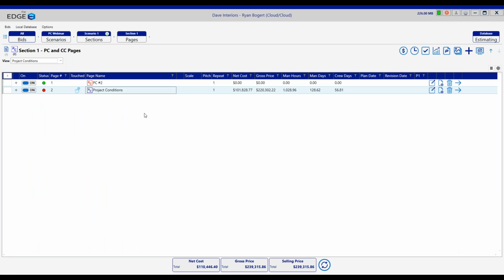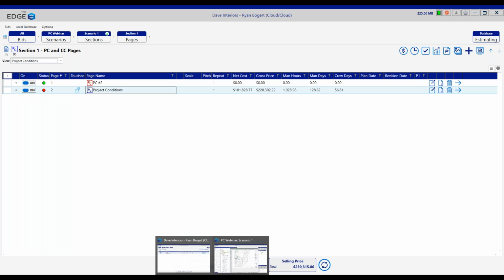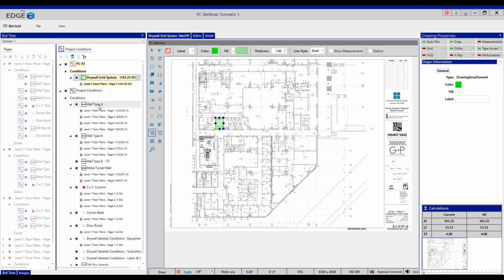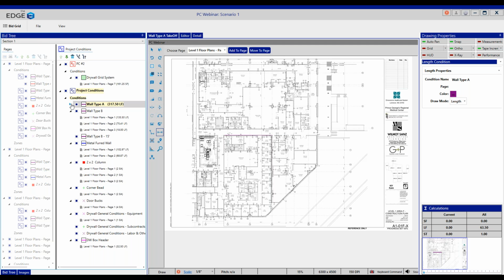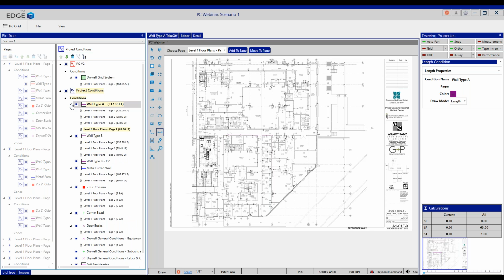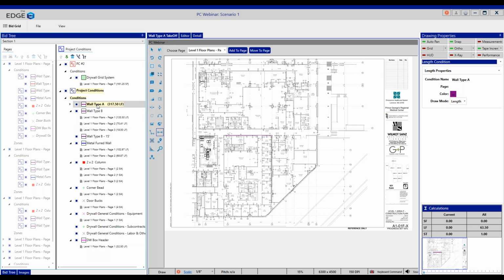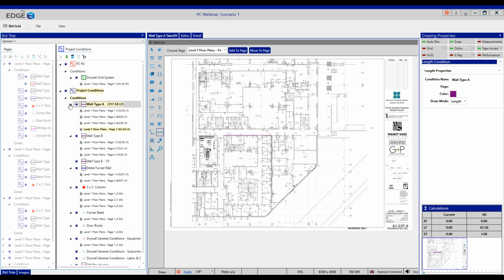Great, thank you. A question came in from Scott Orchard. I'm seeing this in the drawing screen. When you have a condition that is used in 20 or 30 different pages, it's going to get a long rollout of all those places it's used. Is there a way to hide that so you don't see it? Yeah, you can definitely minimize that section or that condition. So you're now just seeing the condition itself, not the pages that it's contained within.